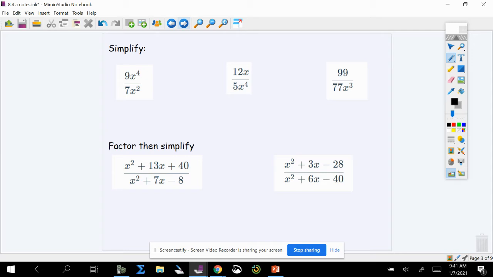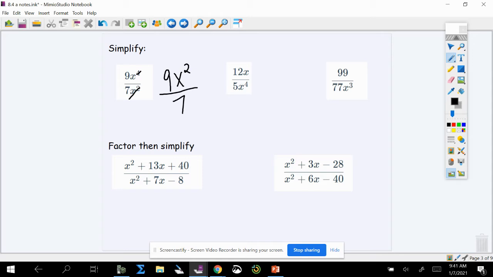So for this first one, 9/7 does not reduce. So that's the first thing I'm going to check. Now my x's, I can reduce because I can use exponent rules. I have 4 x's on top. I have 2 on the bottom. My exponent rule says to subtract, so I end up with 2 on the top and none on the bottom, because when I cancel these two, it'll cancel with 2 of these. And then the numeric piece, the coefficients, since they did not reduce, stay. So that's how you would type in your answer. Essentially, you're just canceling like factors.